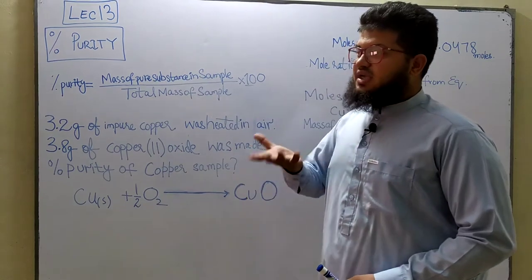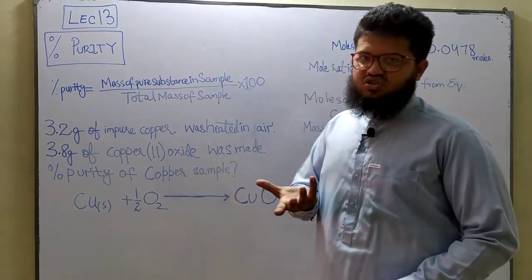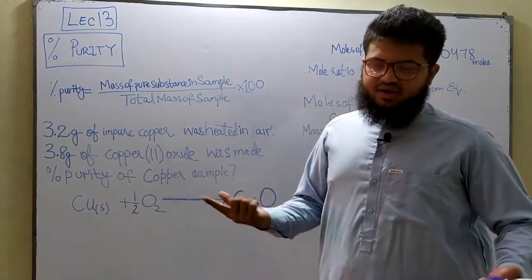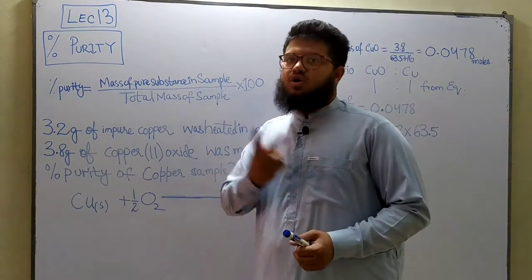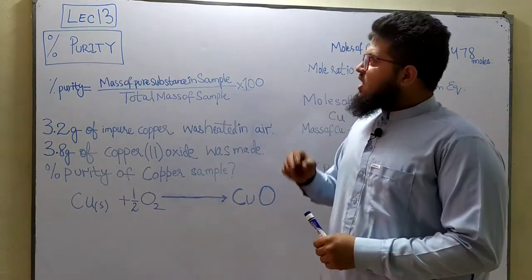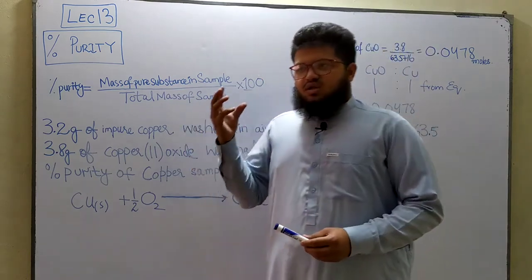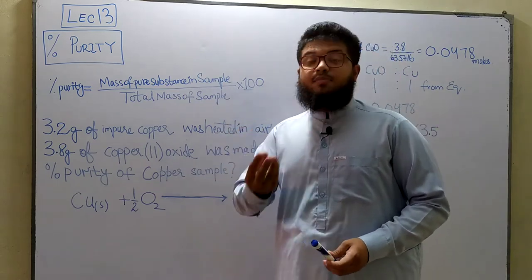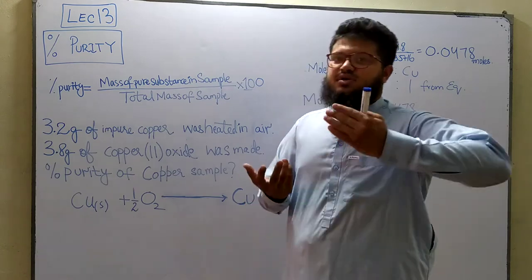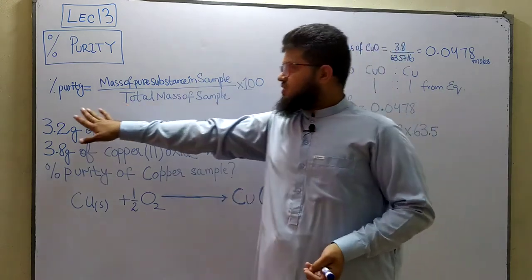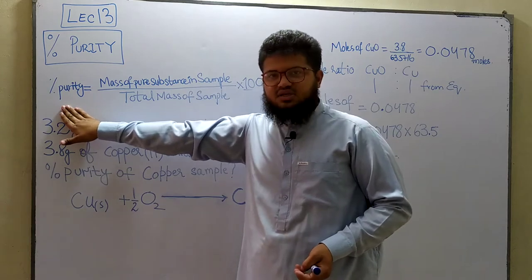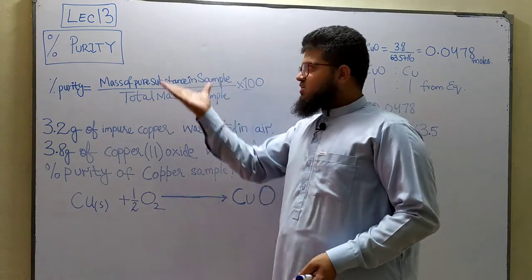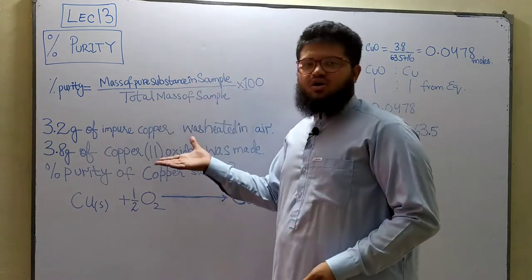Okay, for example, what is a pure substance? A pure substance by definition according to chemistry is a substance which is made up of only one type of element, right, or a compound. One type of element or a compound is called a pure substance. Now percentage purity means the percentage of a pure substance in a sample. So percentage purity mathematically can be written as the mass of the pure substance in the sample divided by the mass of the sample times 100.